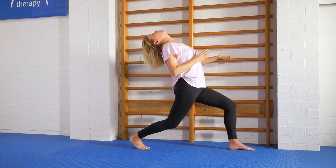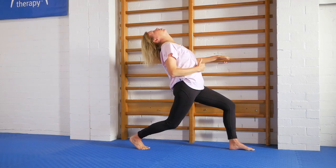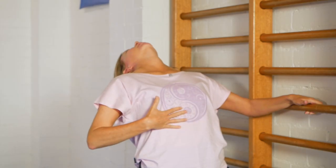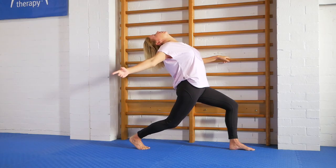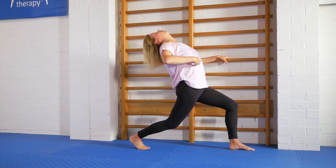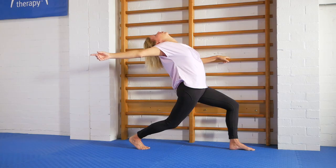I'm imagining this part going forward and up towards the ceiling, and I'm hanging off this left hand that's holding the ladder bar, so I can control where my weight is in a forward-back sense. Then I breathe exaggeratedly into this part — and here's the best bit: this free arm, the more I reach it out and push the ribs up towards the ceiling, varying the angle of this reaching arm, I can get into all of these tissues here, even a little bit lower, as well as a nice effect right across the chest, front shoulder, and even into the bicep, which I can exaggerate by adding wrist extension.